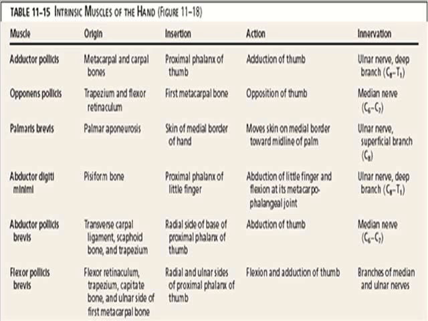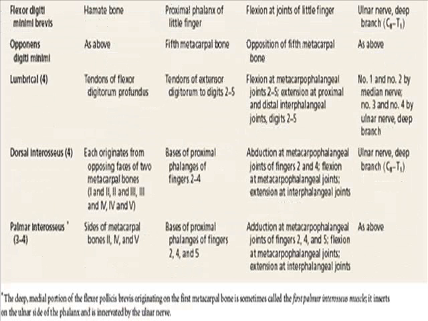And then there are intrinsic muscles of the hand, the little fine muscles of the hand that I referred to earlier. They either adduct toward the midline or they abduct away from the midline. Abductor pollicis, palmaris brevis, abductor digiti minimi, abductor pollicis brevis, flexor pollicis brevis, all are little small muscles that control the finer movements of the hand.